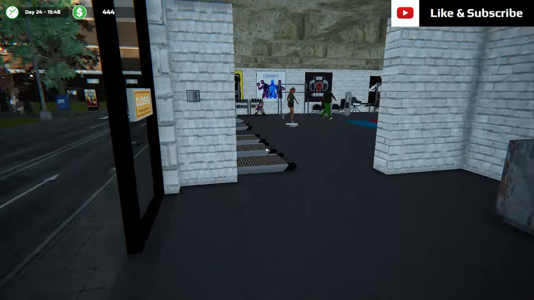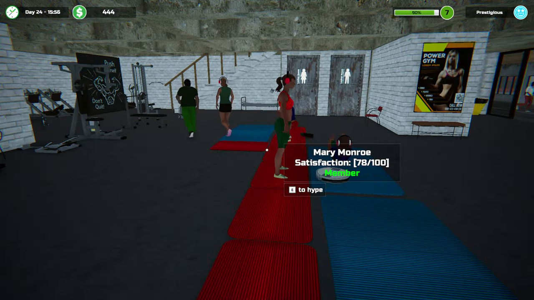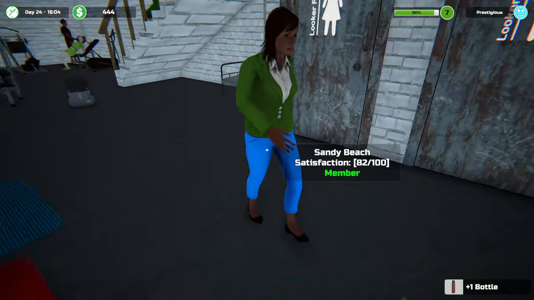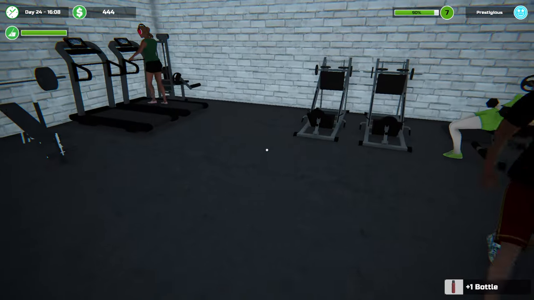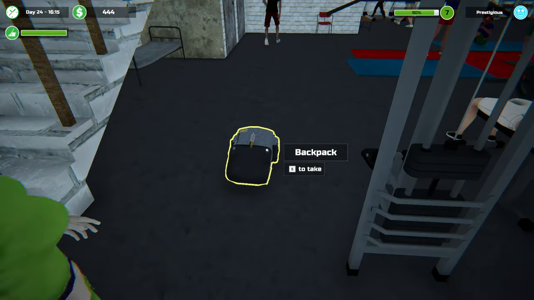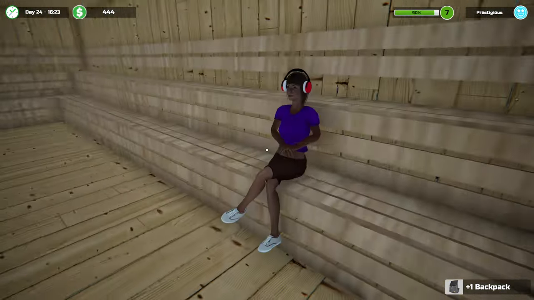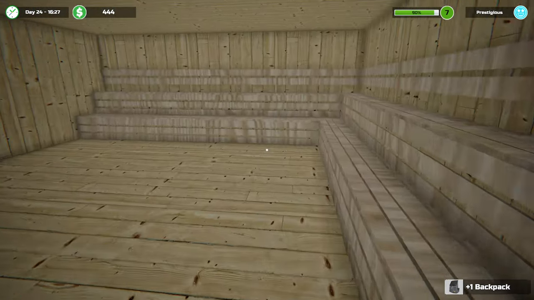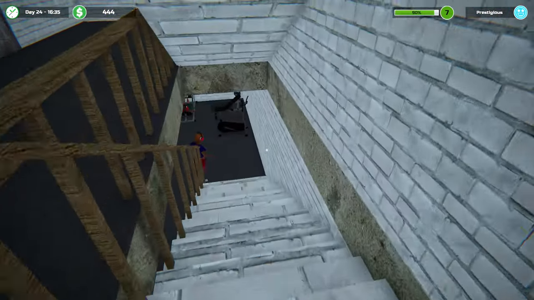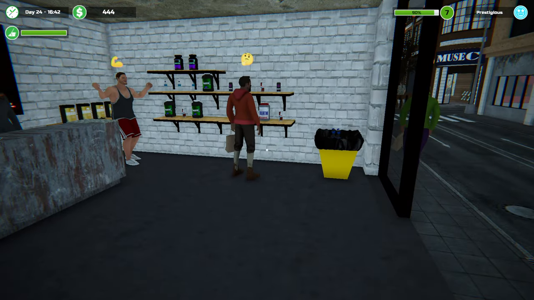I wouldn't even pay $400 a year for a gym membership. I'm just saying, that is just insane, bro. This game is like, we'll make it per day. Per day, bro. Per day. How you doing, man? Sitting in a sauna with your headphones on? Bro, like, the insides of your ear has to become so wet.